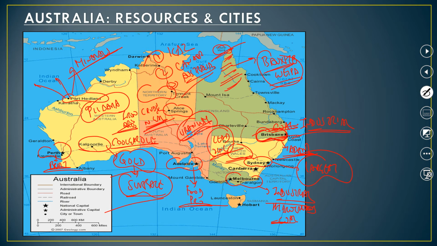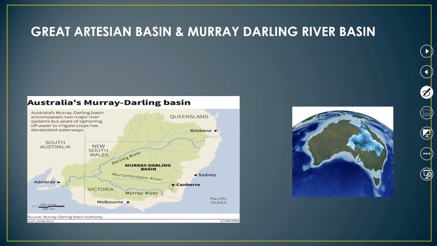And lastly, the island of Tasmania has Hobart as its capital, famous for apple exports, signifying apple cultivation in the belt. Melbourne also is famous for wheat exports, which is cultivated in the Murray-Darling River Basin, as you can see here. Apart from this, the city of Mount Isa is present in Queensland. It is the largest city area-wise in the world. So that was all important in Australia's resources and cities.